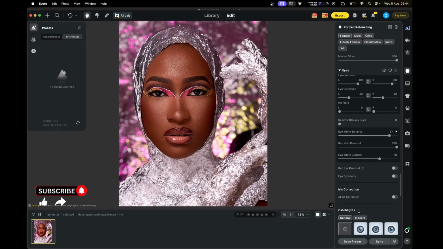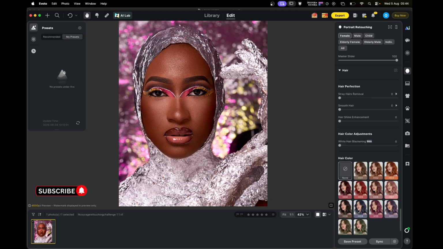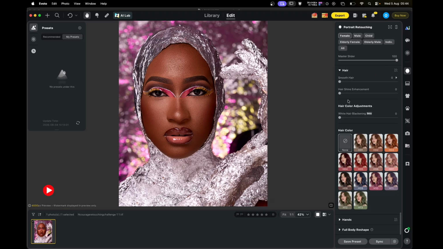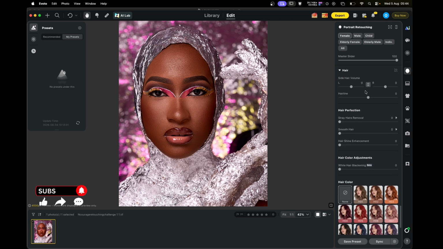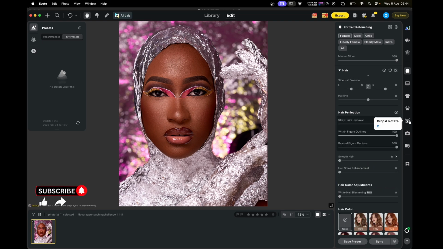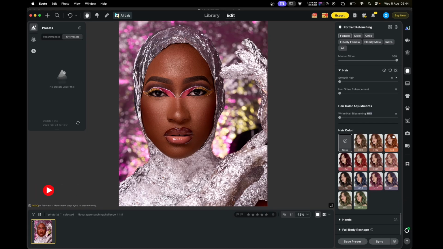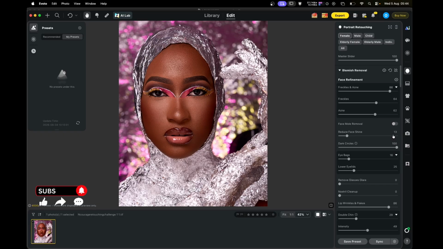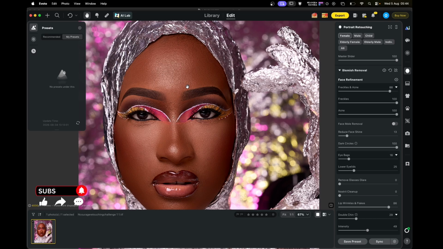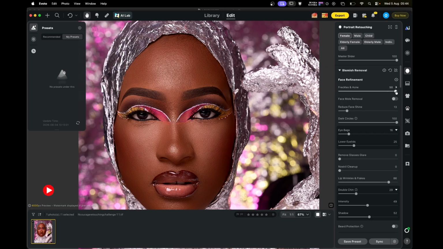And here is hair section. You can actually work on it. Hair. You can remove white hair, you can remove stray hair, like hair flying away, instead of trying to remove it one by one. So just basically like this. And boom. Game changer. So before, after, before, after, before, after. So it's just basically simple.